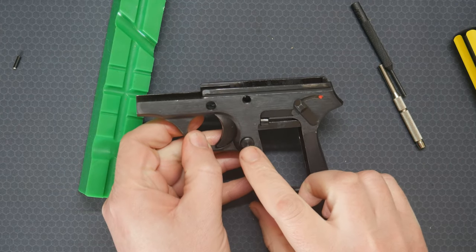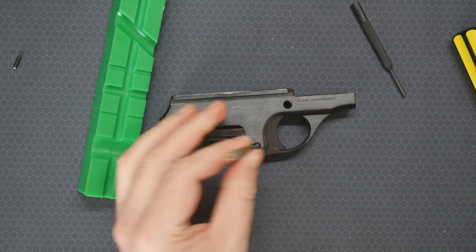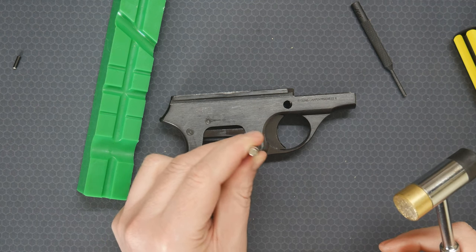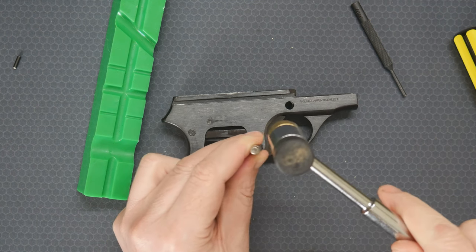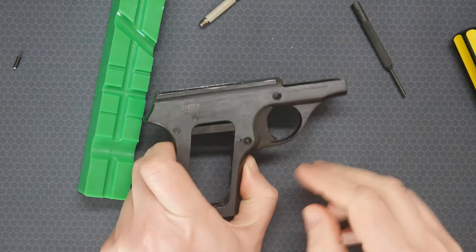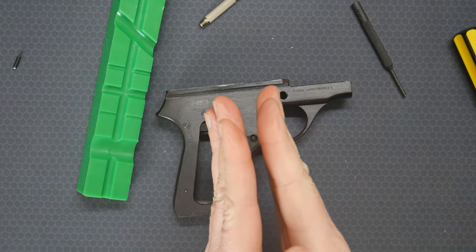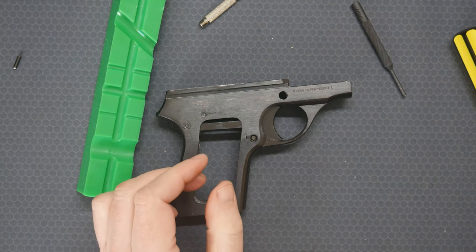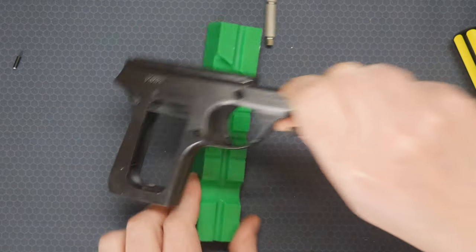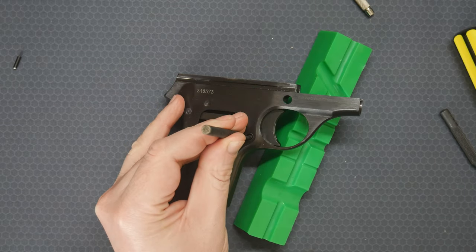Next, we're going to take out the magazine release. So for that, we're going to start it off by tapping it a few times right here on that pin. Just to get it started, you'll see a pop down. So this has a little wedge on there. So you want to get it to go into the hole right there, and then use a slightly smaller punch to actually drive it the rest of the way through.